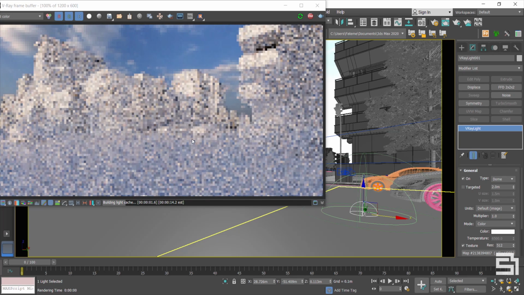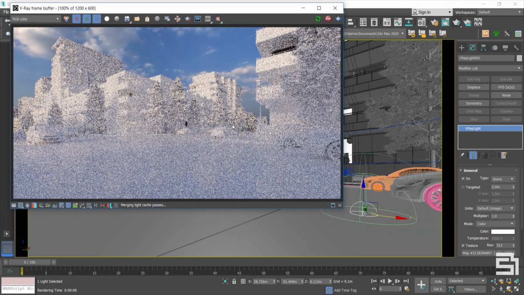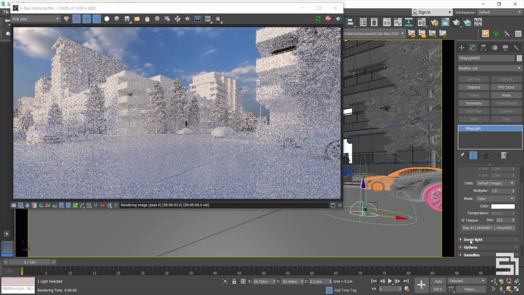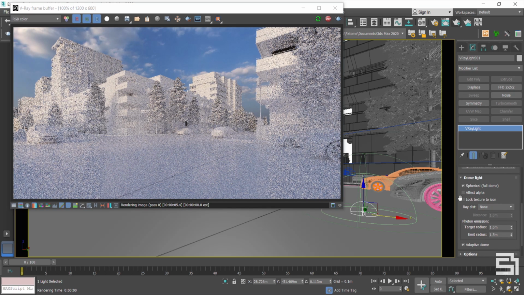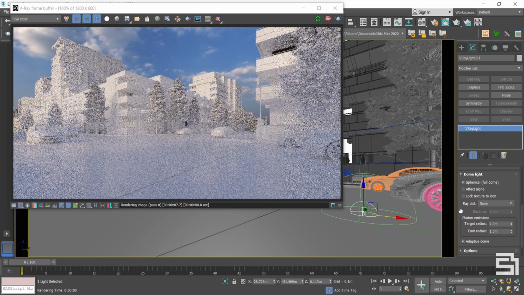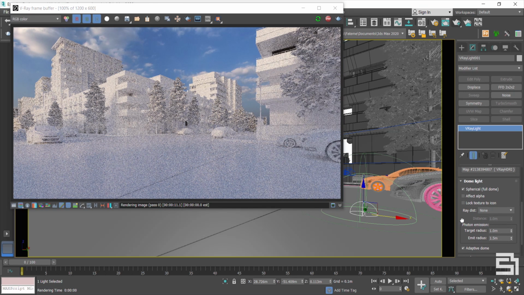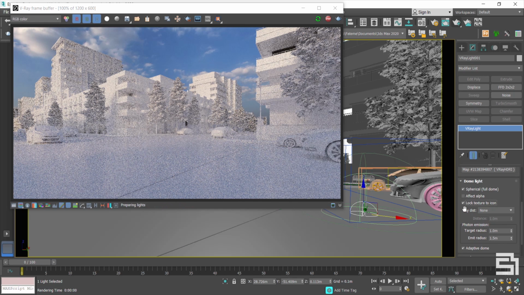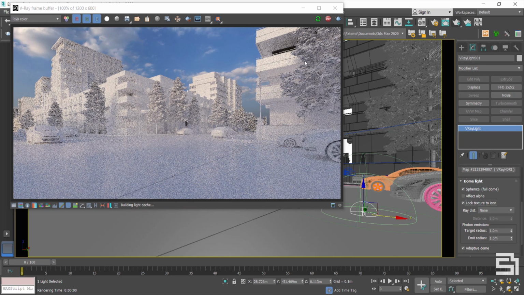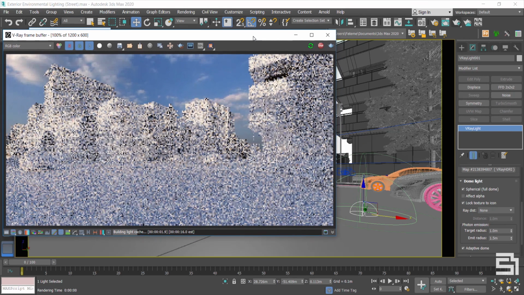Here I'm gonna show you a very useful trick to speed up your process of getting the perfect light direction. As I've said earlier, to change the light direction, you have to change the horizontal rotation number, right? But now, all you need is to select the Dome Light and activate the Lock Texture to Dome icon in the Dome Light tab. So if you rotate the Dome Light, the light direction will also change.